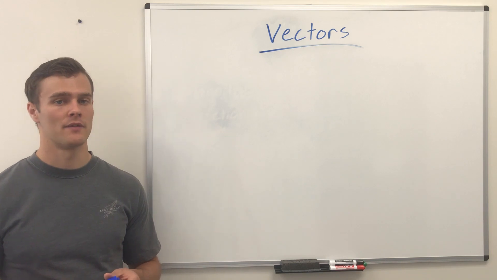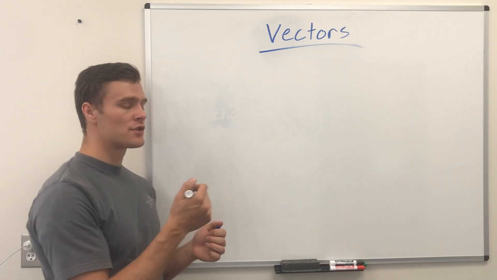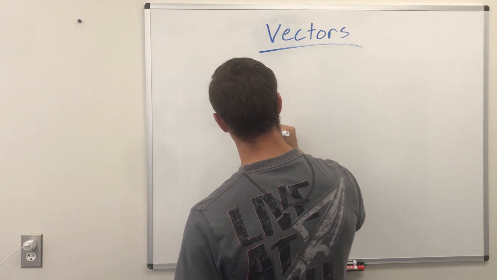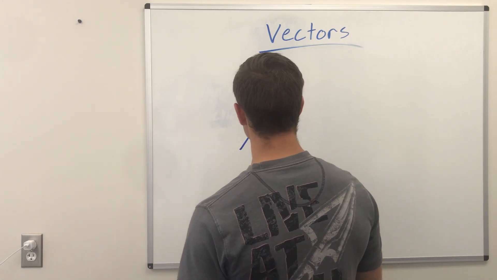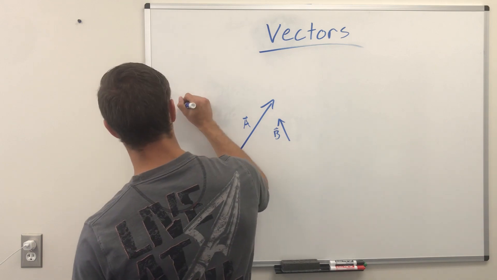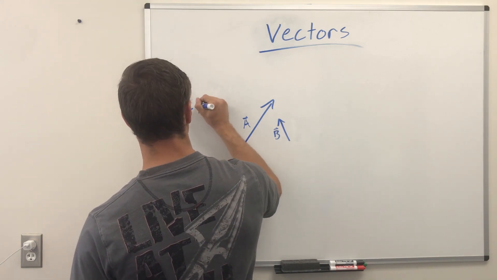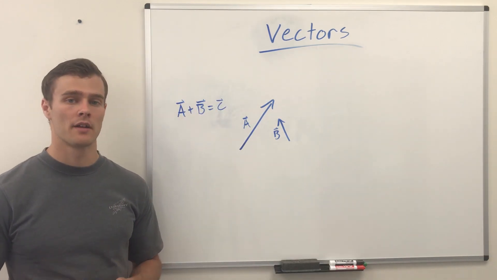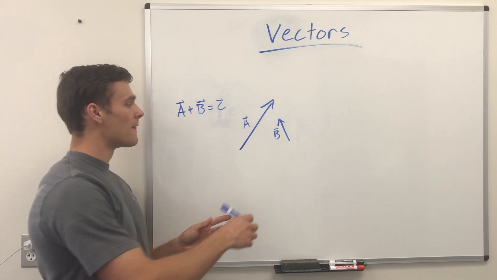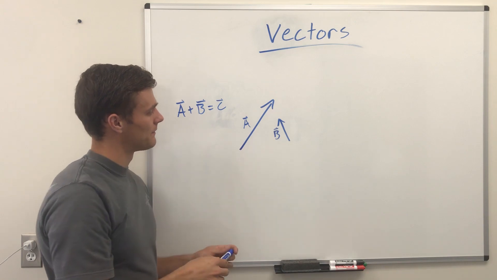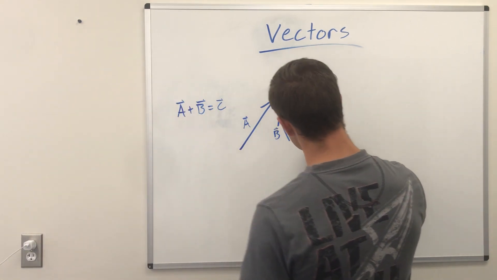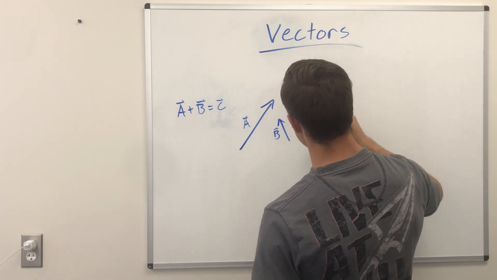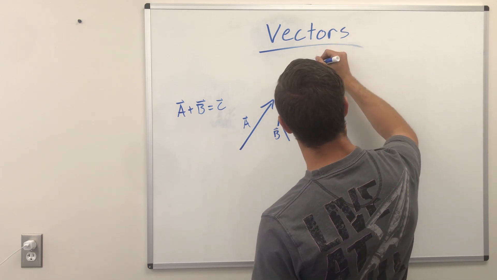Like any quantity, you can do math on vectors, and we'll start with addition. Say we have two vectors, vector A and vector B, and we want to add them — A plus B — and we'll call the result vector C. We use what's called the parallelogram law, where we put the tail of A to the head of B, and the result will be the arrow between them. So we draw A again, draw B coming off of it, and vector C is that resulting arrow.